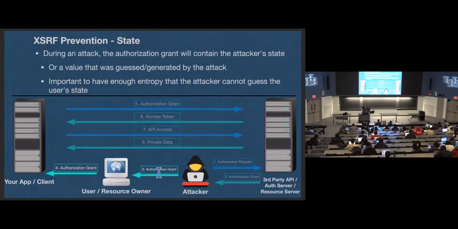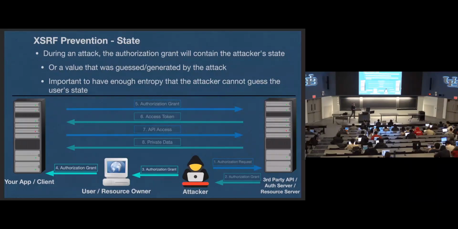But if we give a random token as a session key to this user, and then a hash of that token is our state, the attacker would have to attack that session token, which, if we're protecting our cookies, there's a lot to it, but some way that the attacker's not going to be able to guess that state. Now this authorization grant is going to have the state of this attacker, which won't match this user, and we can reject it outright right there. So the attacker can't get their authorization code into this user's redirect URI because it won't match the state that we gave this attacker or that the attacker guessed when they sent their authorization request to the server.